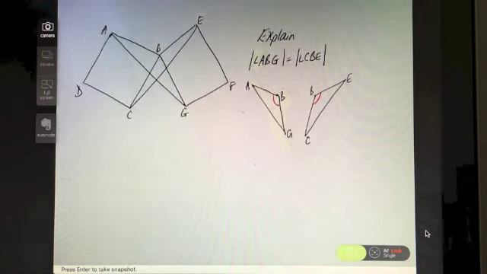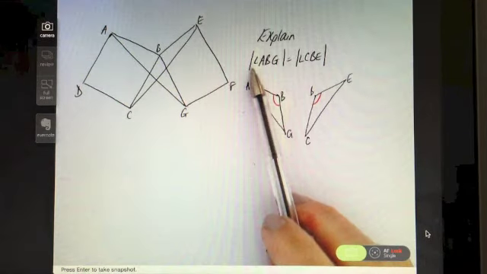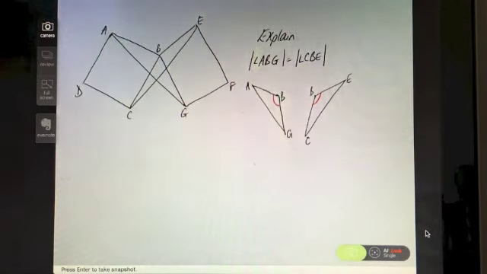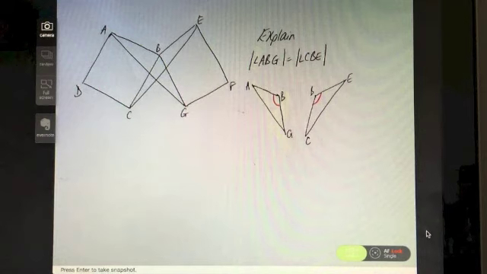Rather than doing all this notation each time for different angles, don't be afraid to label them as 1, 2, 3, 4. It's sometimes a lot easier to work with the angles when you're doing that, and I will be doing that as we go forward in a few of the other questions as well, so you can see what I mean, to just make your life a little bit easier.